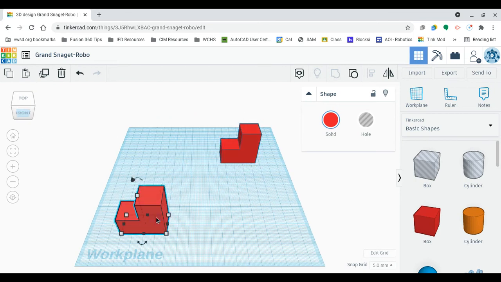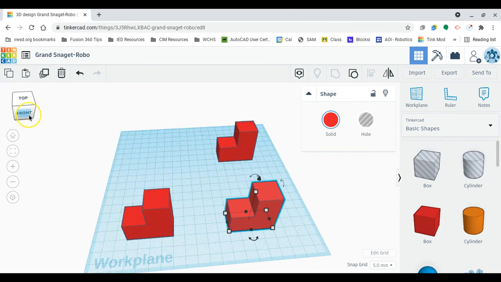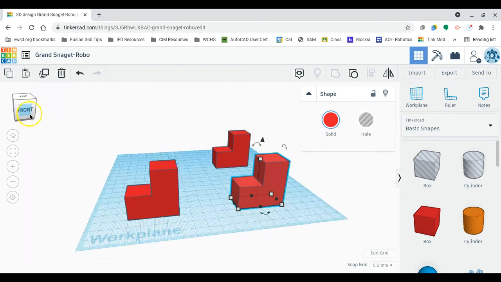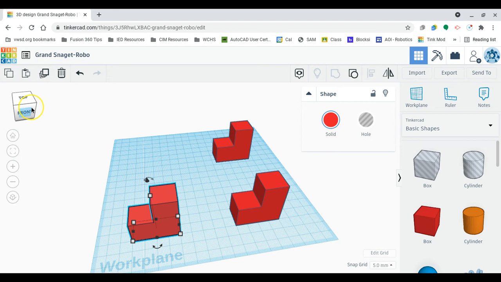I want to copy and paste this block again, Control C, Control V, and then I want to rotate it. Now in this case, the side view, let's see, when I come from above a little bit, that's my front view. Let's see, you know what? I think I need to rotate this one down to see a better shot of that, right?